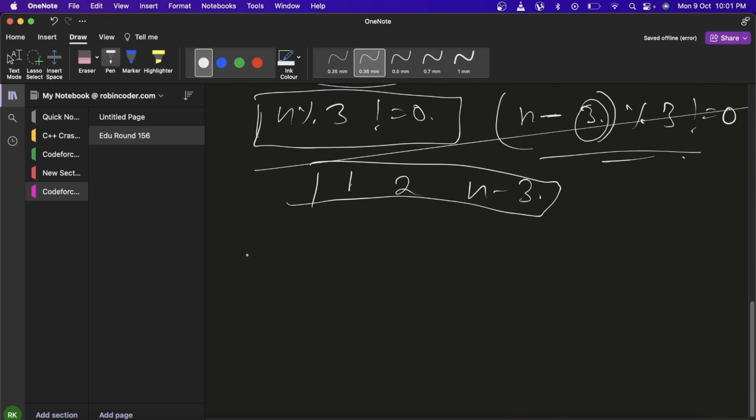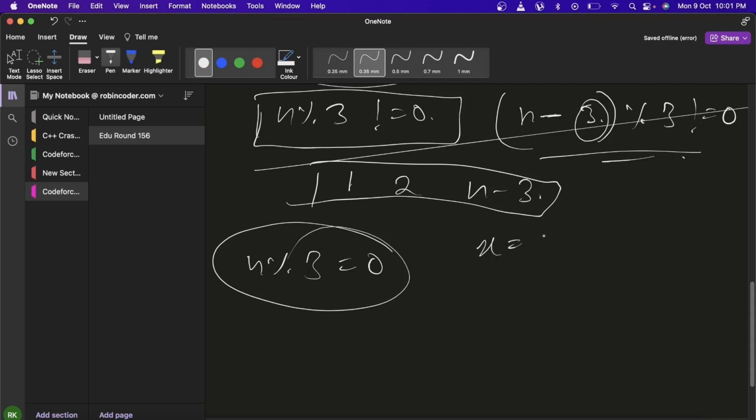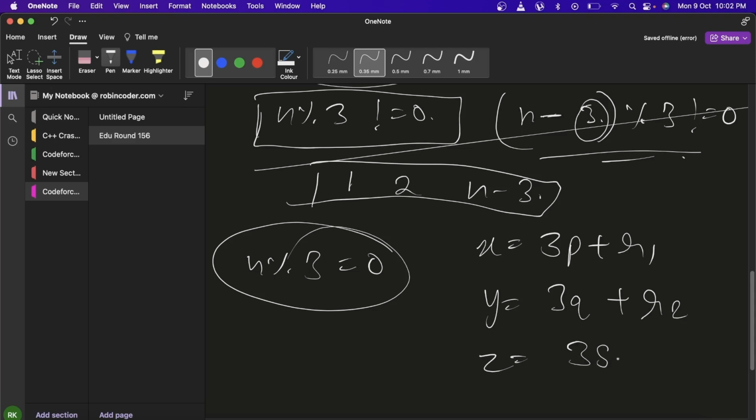So what happens when n is divisible by 3? What should we do in this case? Let's say x equals 3p plus r1, y equals 3q plus r2, z equals 3s plus r3.